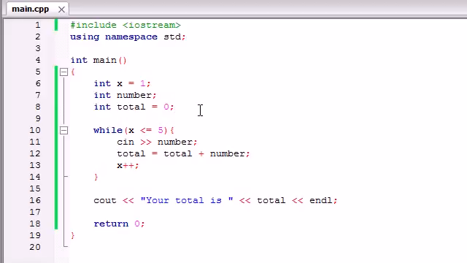And now we can do something like maybe we can find the average of all these numbers, or maybe we can find the product or the quotient or something. So again, take your program in baby steps. That way you don't try to build a whole program and then at the end when you've got 10 different errors, you're saying, alright, what went wrong? So that is the basics of not only how to be a good programmer, but also how to use the while loop in a meaningful way.